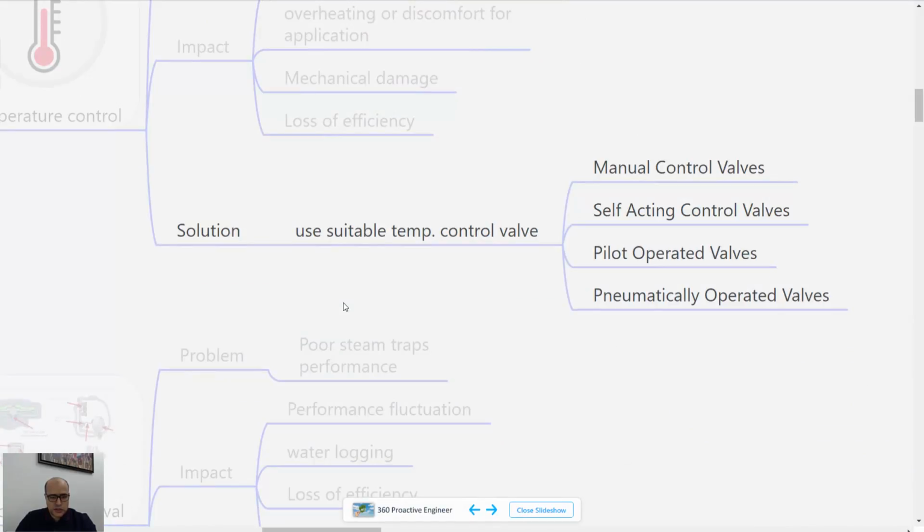We recommend using a suitable temperature control. As we said, we can also think about advanced process control and self-acting regulation valves. Try to avoid the manual control valve or manual control as much as you can, and think about advanced process control. This also will be one of the good retrofits that you can make for your own system.